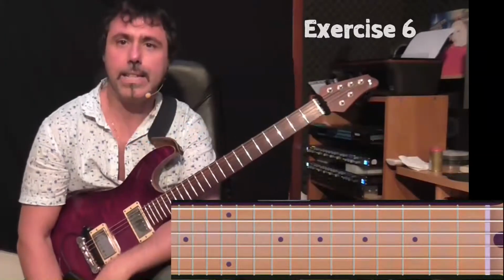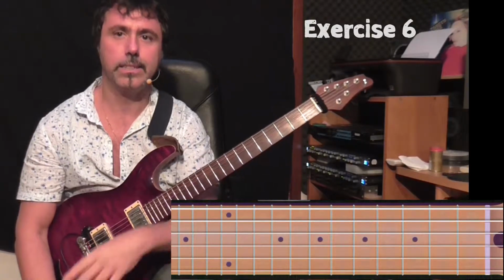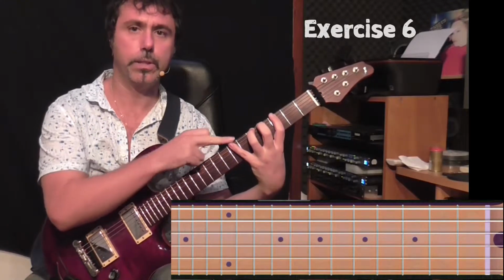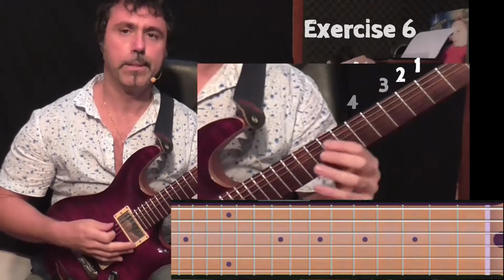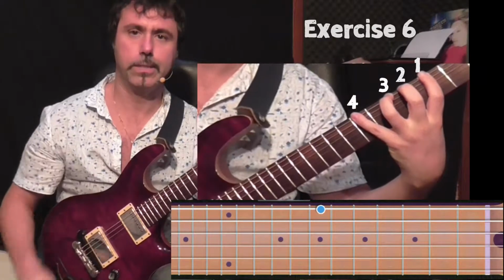Okay, so let's see next exercise. Exercise 6 is almost a variation of the 5, but basically we are doing the finger stretch on the pinky, so fourth finger. So the fingering is 1, 2, 3, 4 with the finger stretch.